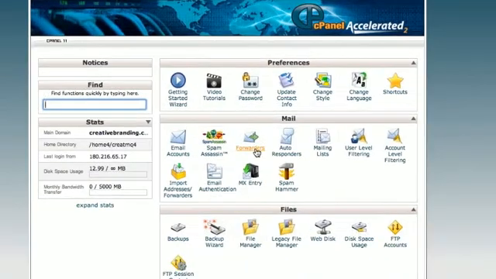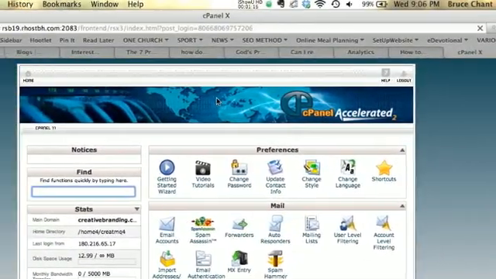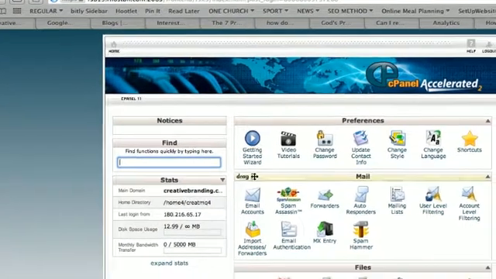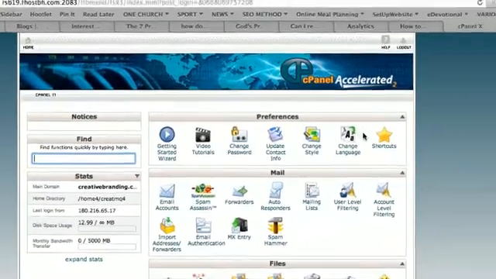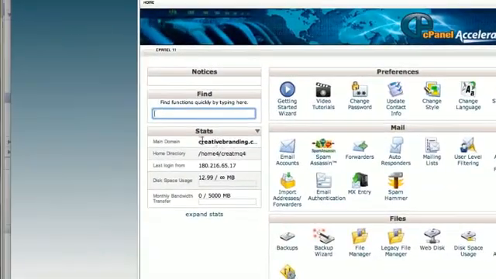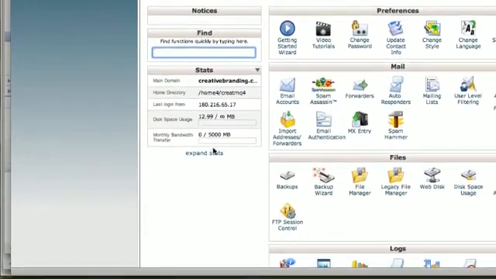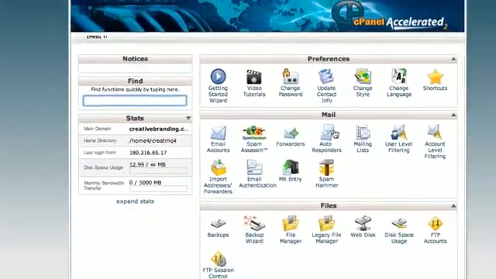Here is the cPanel, and this really is where you can navigate through all the different functions of your hosting package and the back end of your website. So if you notice, come to the login, this is what you'll see in your cPanel. You've got a whole lot of different preferences here. This is the name of the website, the disk usage, the monthly bandwidth transfer, where your last login comes from, of course mail.